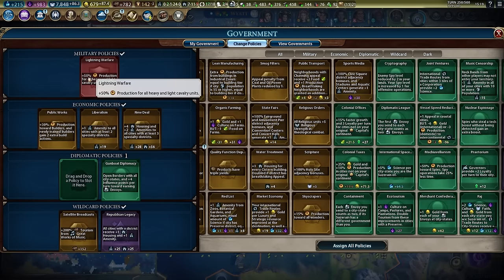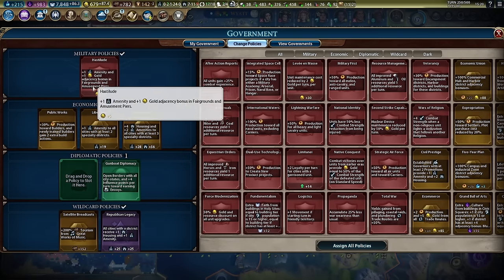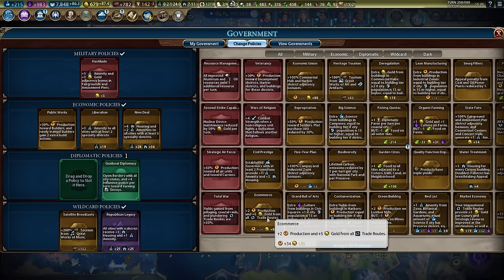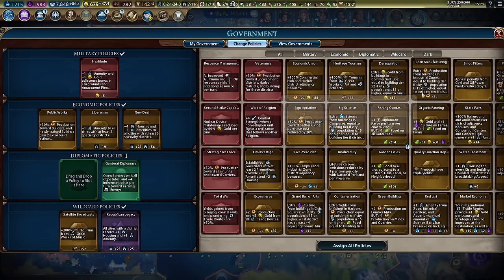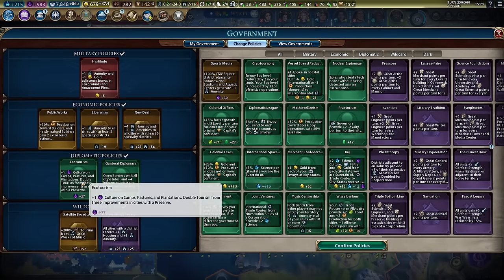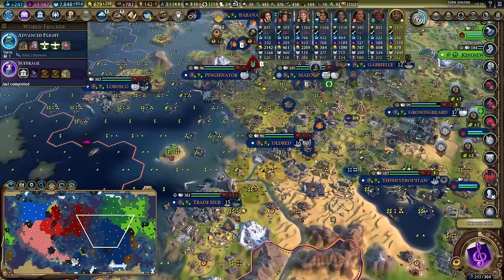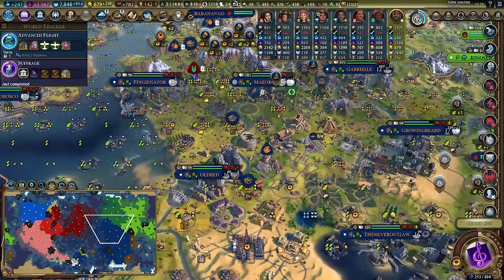I'm going to drop colonial offices and I'm going to drop this. And instead, I'm going to go for Hasteltude for those extra few amenities. And e-commerce is fantastic, do not get me wrong, but I do not have anywhere I can fit it into my government. I'm going to pick up ecotourism because I like that trickle of tourism that comes from that. That's fun. That's cute. That's awesome.